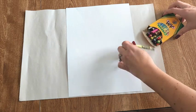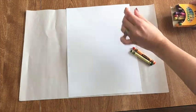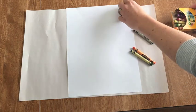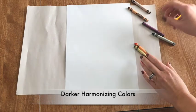I might do green and orange. Or maybe I'll do blue and purple for my tree trunk. Or if you really want to just choose one color, that's fine, like a brown or a black, that's fine as well. But I'm going to pick kind of a darker color for my tree trunk. So here's how I'm going to start. You guys are going to watch first.